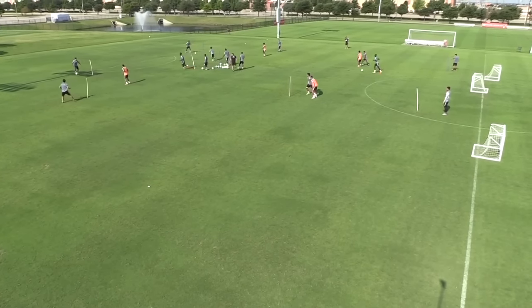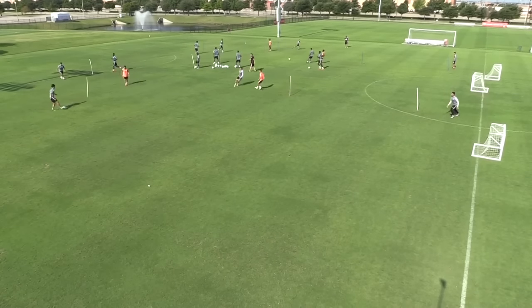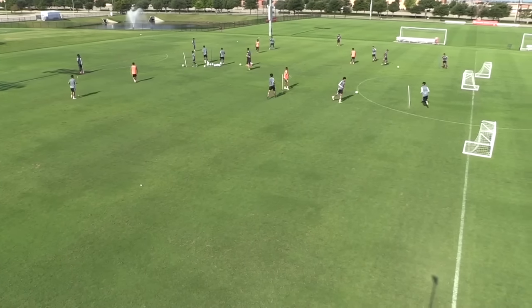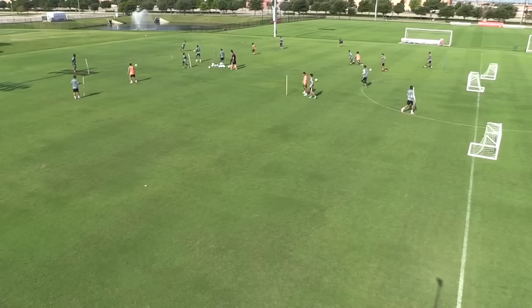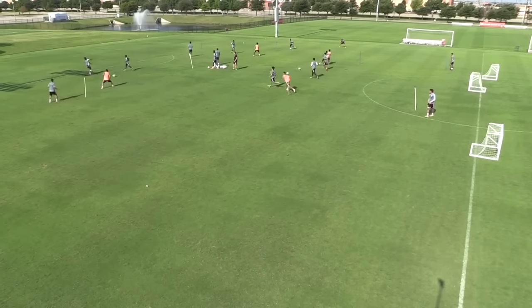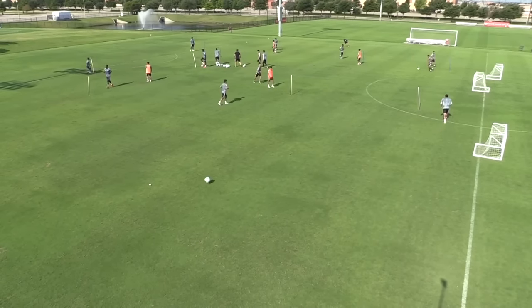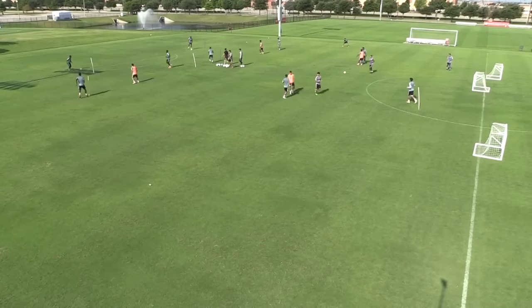1 minute. Good. Play through. Excellent, Arturo. That's all I want you to do. That's it. It's just a decision, yes? That's it. Good. Clean touches, clean passes. Clean touch, clean pass. Sharpen up, Diego. On the ground, on the ground. Nice and clean.